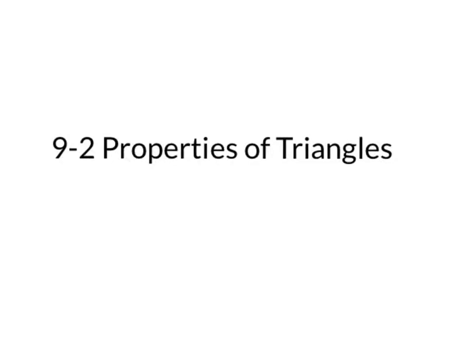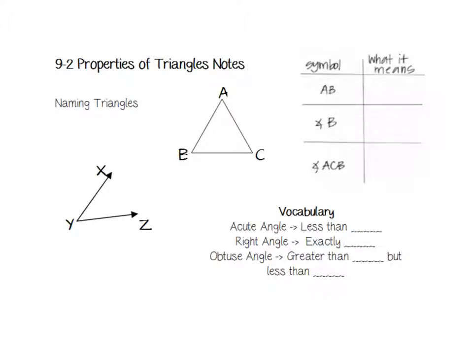Today we're going to be talking about properties of triangles, and these are things like the angles and sides, where when there's something special going on, we can identify and name what it is. All right, before we jump in, we're going to review some things, and some of that is how we write and say what the triangle is.